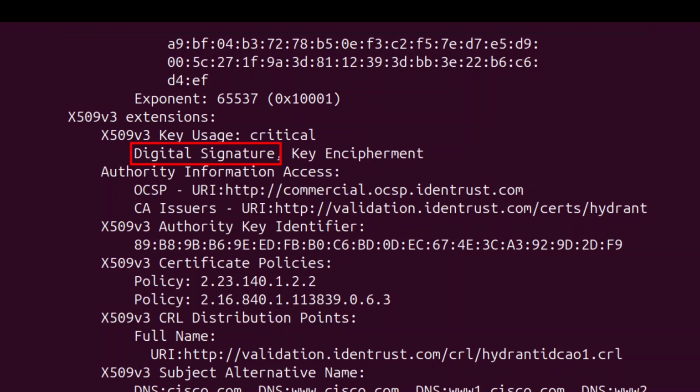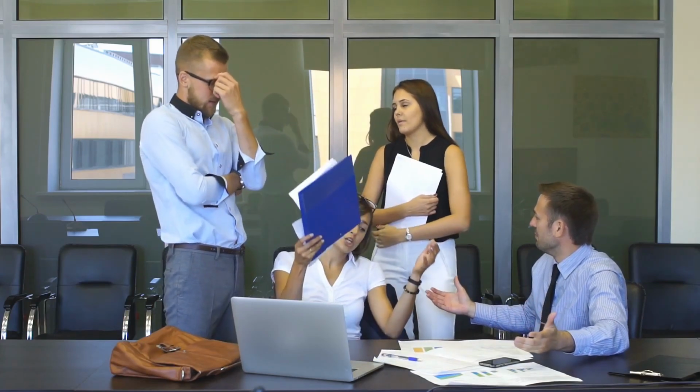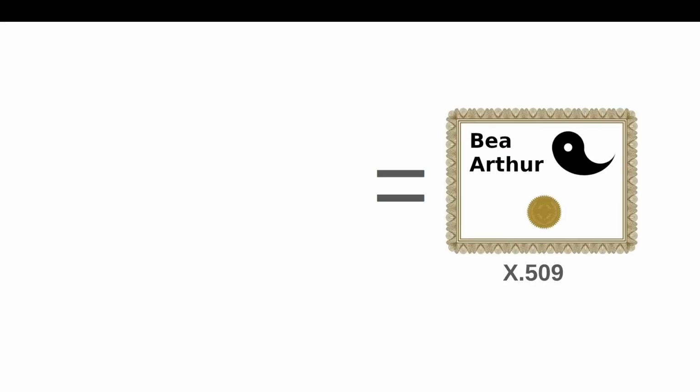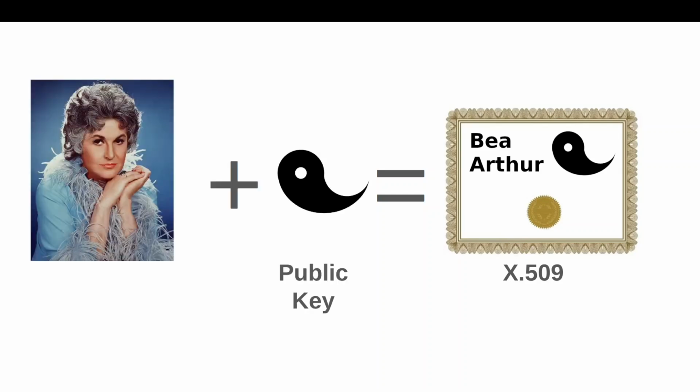The digital signature flag signifies that the key can be used to authenticate data signed by a private key. This remains a key, no pun intended, element of TLS, as it validates that the party presenting a certificate possesses the corresponding private key. But as public CAs began to do business in the late 1990s, they realized that these flags weren't sufficient. I've repeatedly described an X.509 certificate as being a certified association between an identity and a public key. But there's more to it than that, and the original key usage field was not enough.